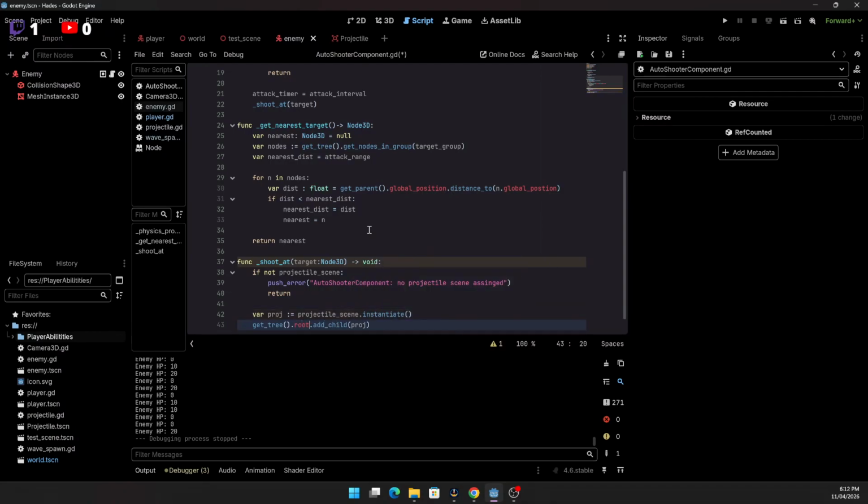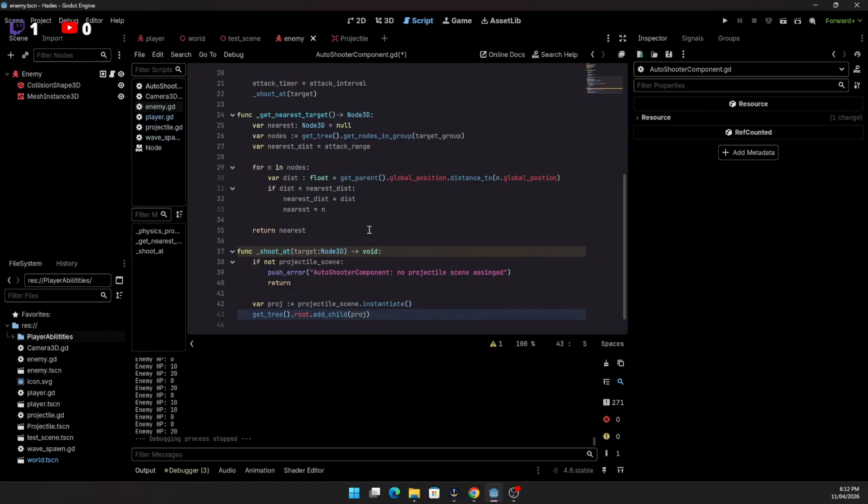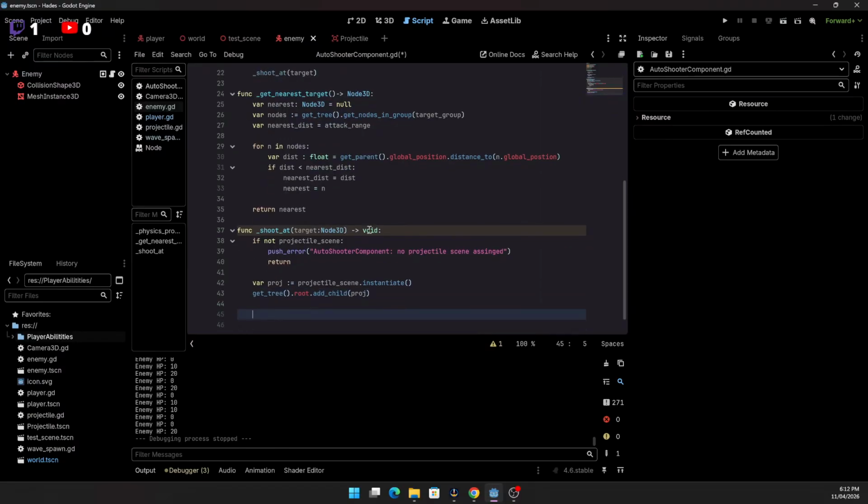Okay, all right. So we get the tree, then spawn pos equals get parent dot global position plus Vector3 0.8.